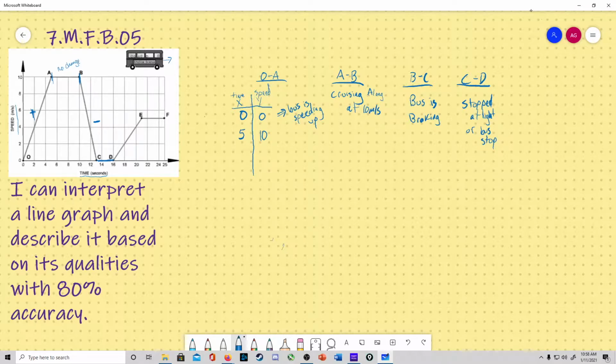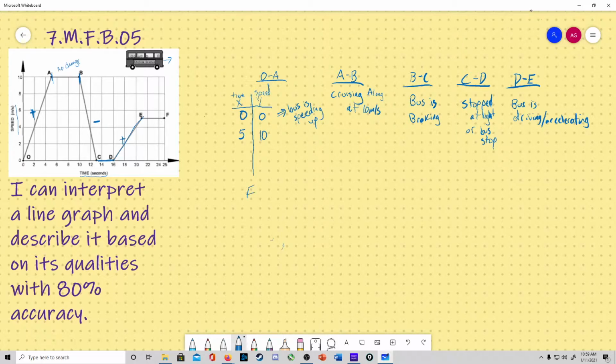Now again, at the 16-second mark, the speed starts to go up again. We know that's positive because it's going in that direction, so it's rising and running instead of dropping and running. So again, we could say from D to E that this bus is driving again. Bus is driving, or accelerating. That's probably the better math term, accelerating. All right, so it's accelerating, it's speeding up. But now look, it speeds up to E.